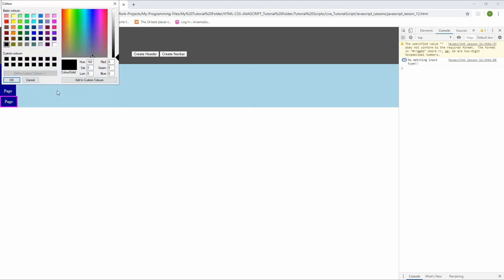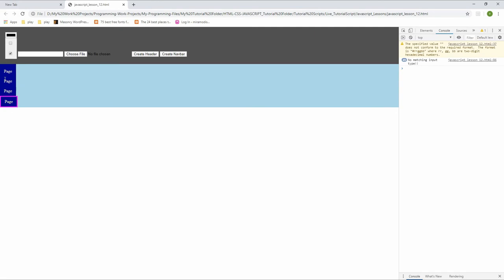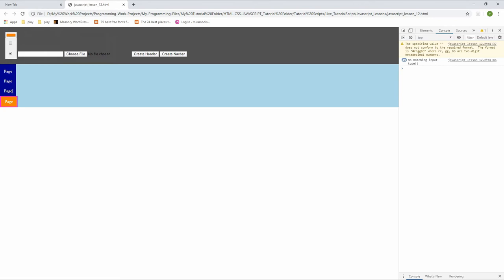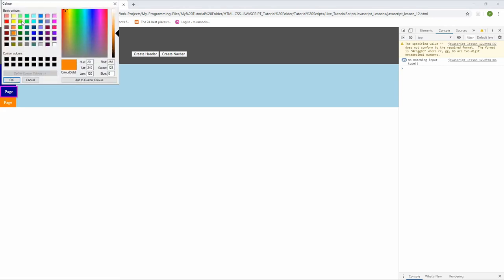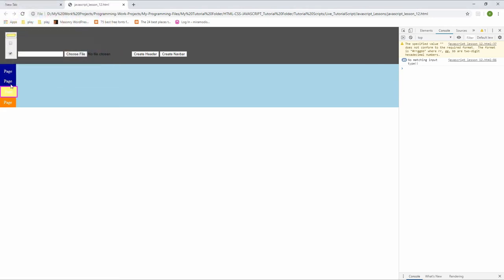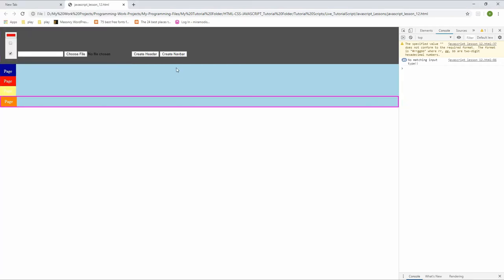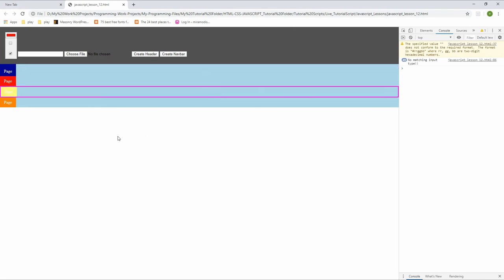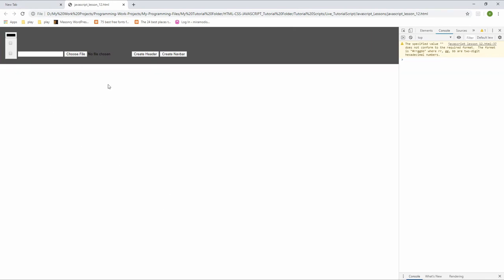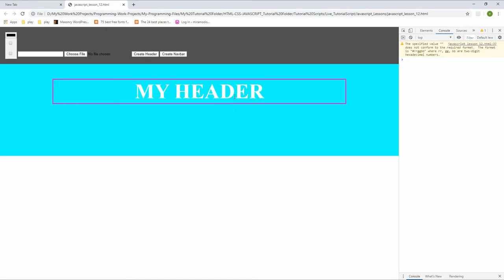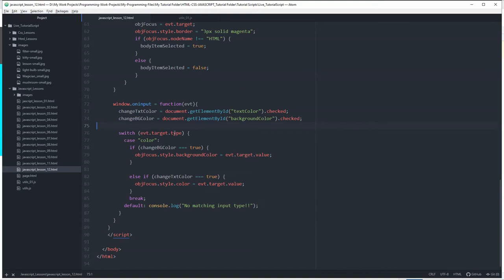Anyway, let's change the background color for it. We'll make it orange. That works. Yellow, whatever, that works. All that other stuff works, and the selections work just as well. Fine. So now you've got to create the ability to change the text, and not just the background color, to change the image and all of that. So now I've got to set that up. What do I have to do now?